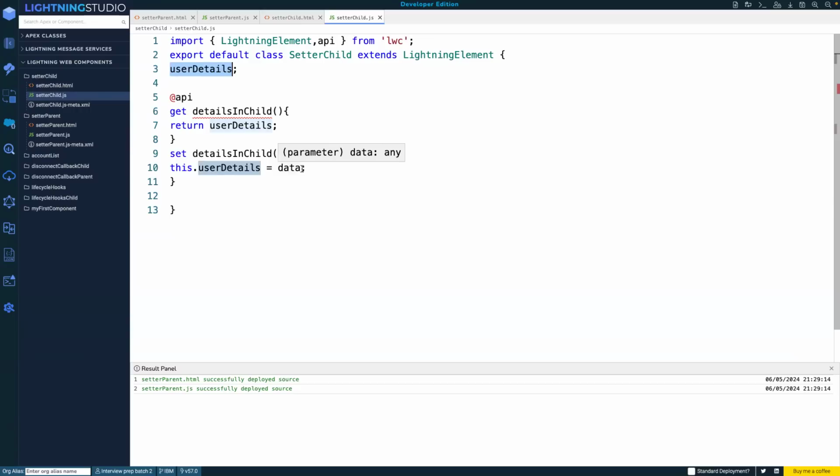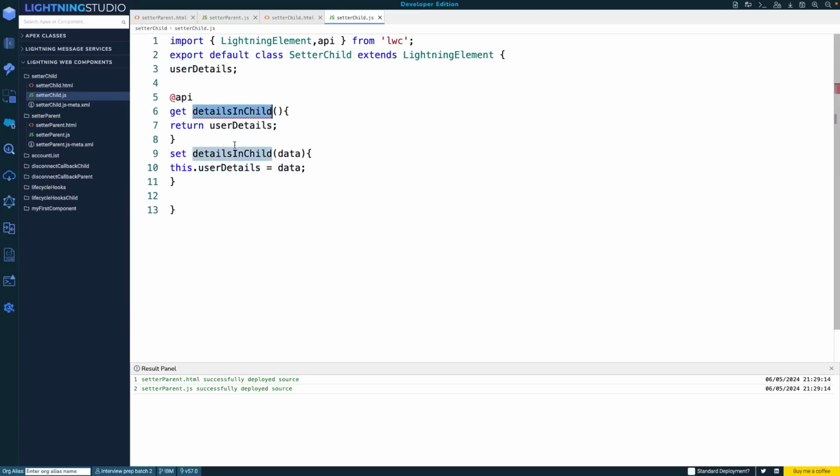When we have some processing to do on that data, getters and setters are more useful, because otherwise whatever data your parent passes, your child has to blindly accept it. If we use getters and setters, we have the power to do the processing and then use it.